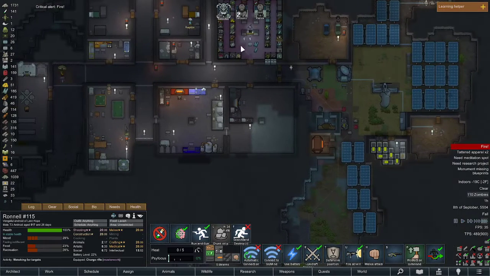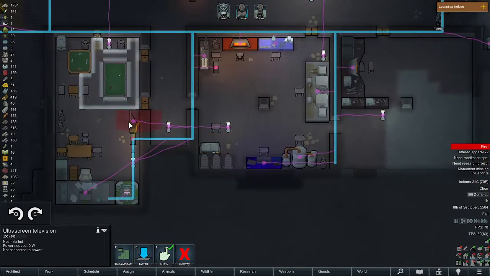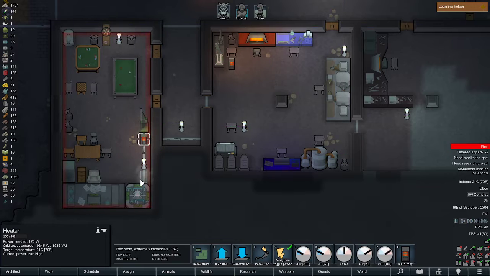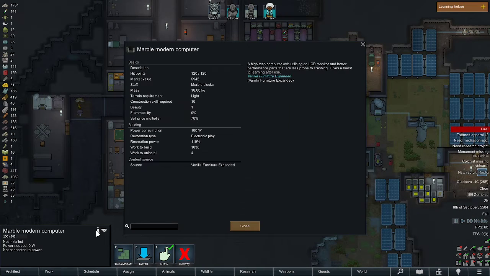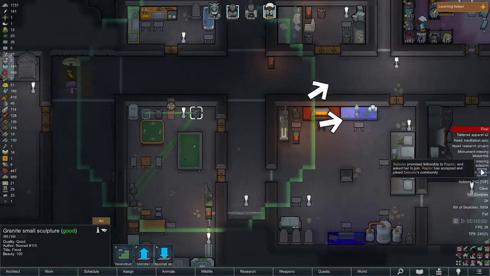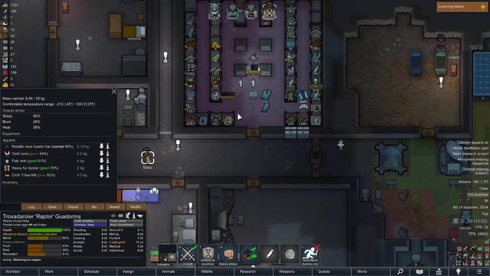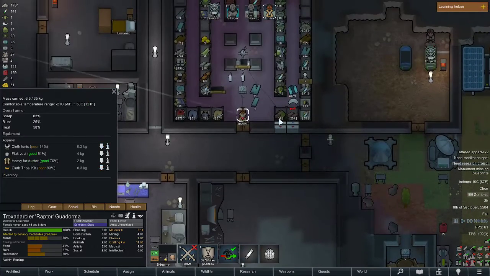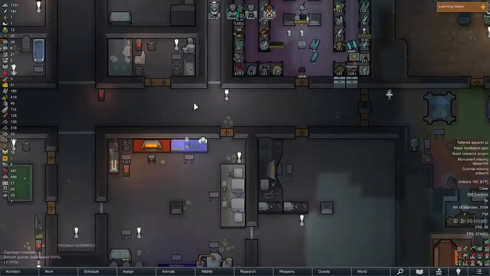Alright, let's drop that new television we got for free. There we go, this will replace the old one. We can deconstruct the flat screen since we don't need it anymore. We have an ultra screen television and a pretty good computer. Raptor has joined. It's good, so he's gonna put on... Bowler hat looks good, but it lowers mood, so I'm gonna have her drop that. I'll give her some marine armor.